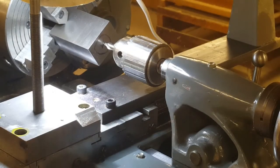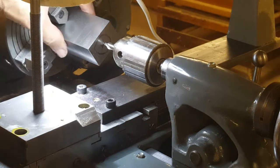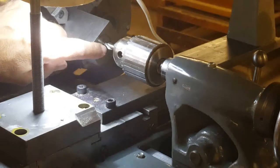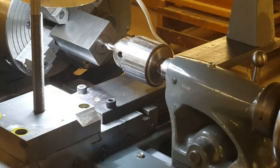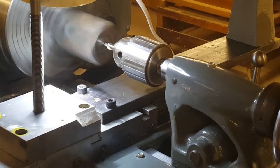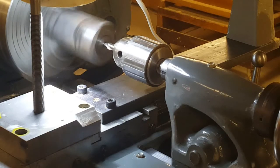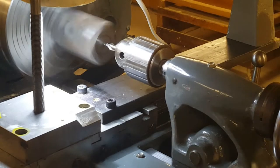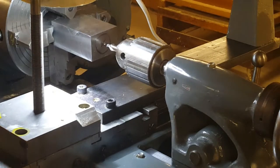I've got my work centered up in the four-jaw chuck. I actually have two of the jaws facing inwards and two facing outwards because this is sort of an oblong cross section, but that grips things pretty well. I'm getting ready to drill a center hole in the end. This will be the start of the hole for the spring. And that's enough of a dimple to keep a regular twist drill centered.